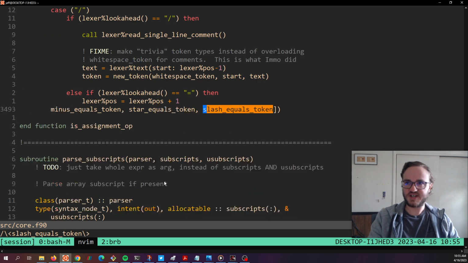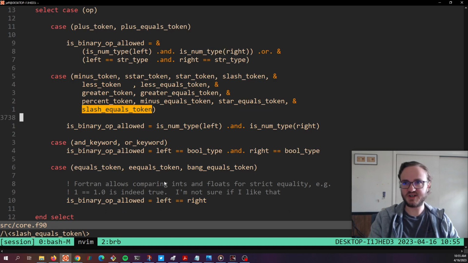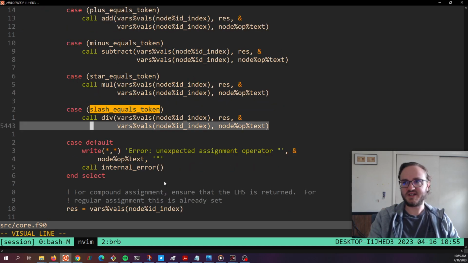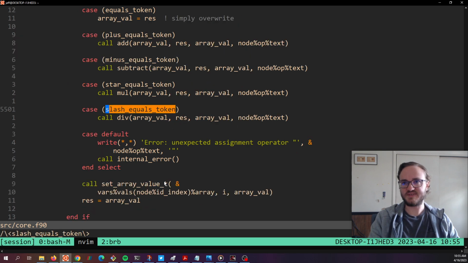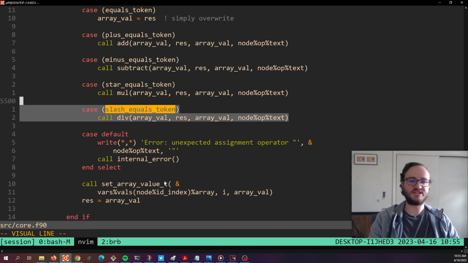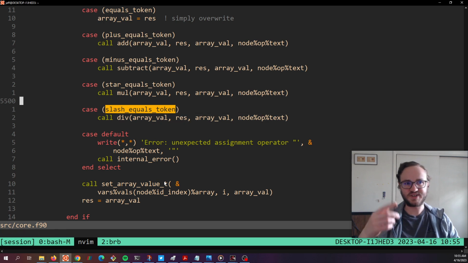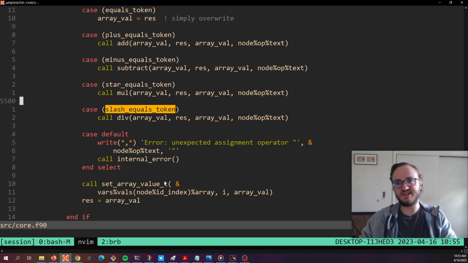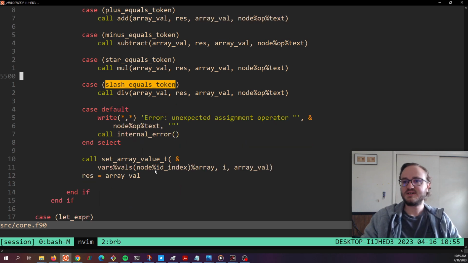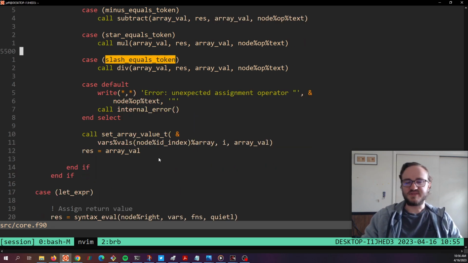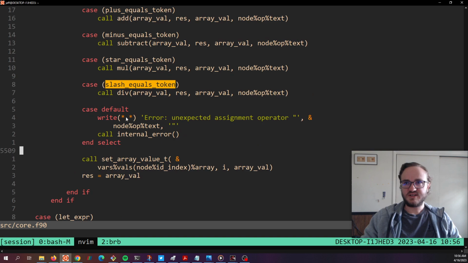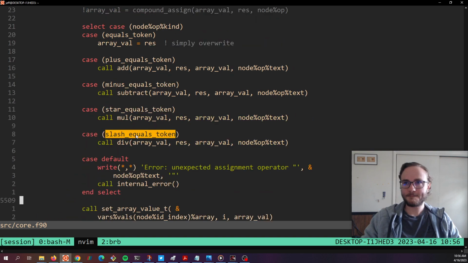So basically every time I add a compound assignment operator, I have to add it here for scalars, and then I have to add it again for array elements. But as I've gone through several iterations of refactoring this, I've realized that they're the same, and that I don't have to do it in two places. I can make it a function and DRY this up a little bit. So that's a little bit of technical debt that I want to address right now.